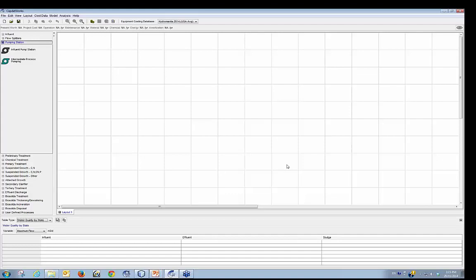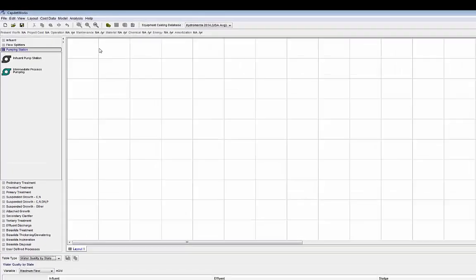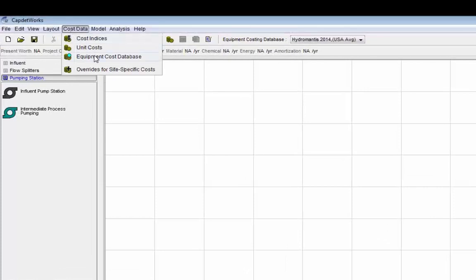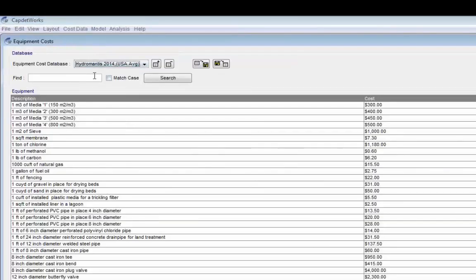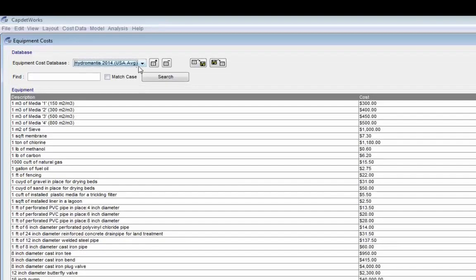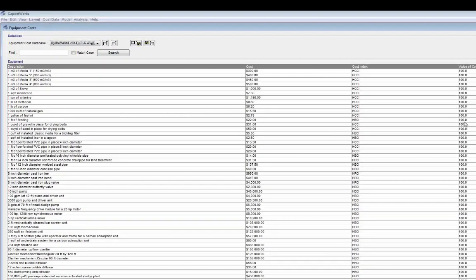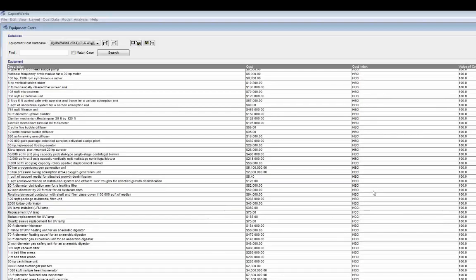Another thing I talked about is the equipment database. If we go to the cost database here, we can see that we have the equipment cost database. And like I said, we now have a new database which we're calling Hydromantis 2014 USA average. You will notice the index values for three of the new indices which we are introducing: construction cost index, equipment cost index, and the piping cost index.